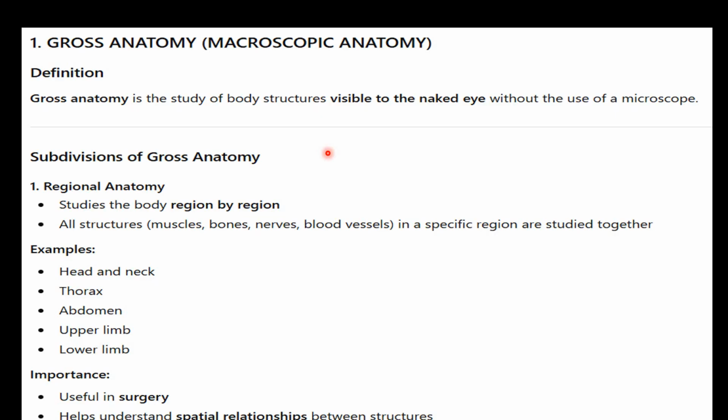So these are the things that we will be discussing in upcoming sessions. In this session, for today, we will be mainly focusing on what is gross anatomy. So let's start from the definition itself. If someone asks you in interviews or maybe in an examination what is gross anatomy, you can just share the information whatever you are going to learn from this session.